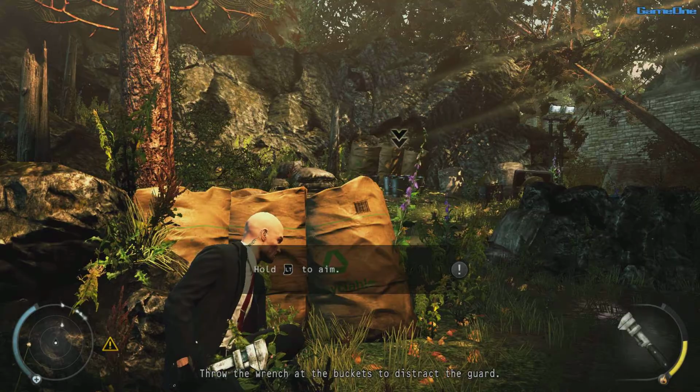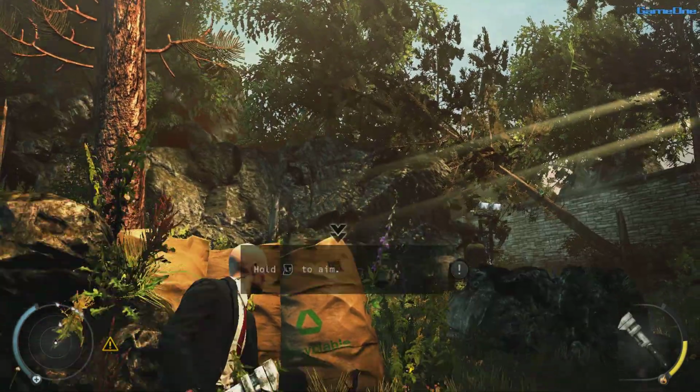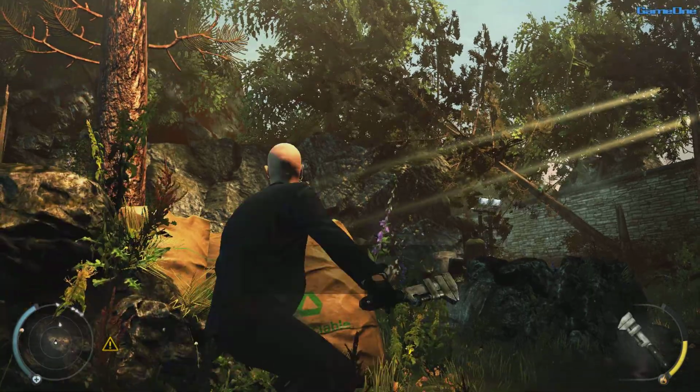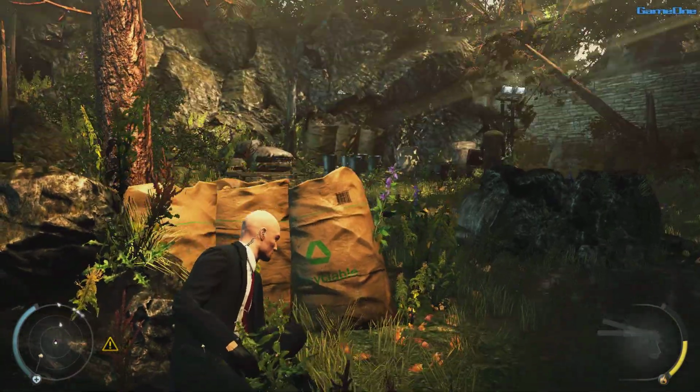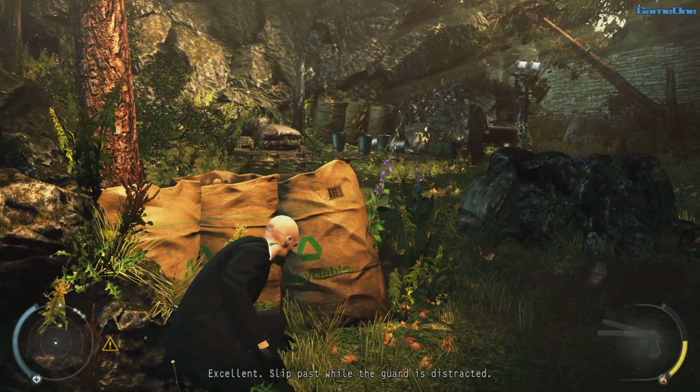Throw the wrench at the buckets to distract the guard. Excellent. Slip past while the guard is distracted.